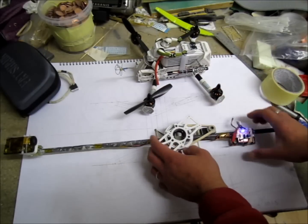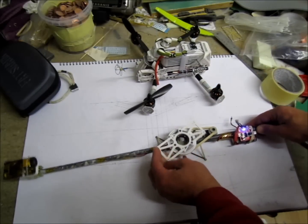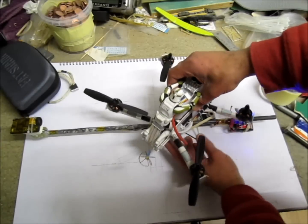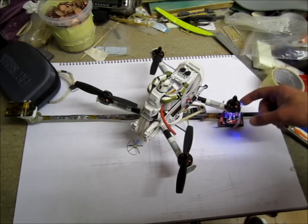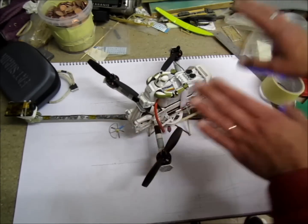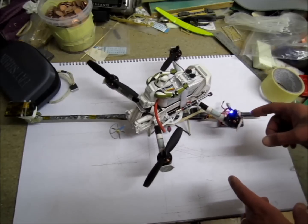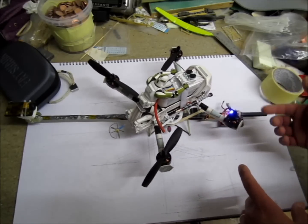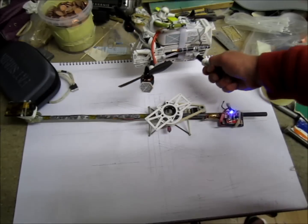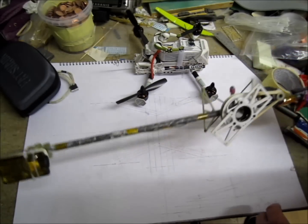Another issue that might occur because of the rubber is overshooting. You can see the rubber bands — I'm afraid the video might start going left and right with overshooting. But you'll see that in the test. The quad is nearly a kilo, and this whole assembly is only around 190 grams.